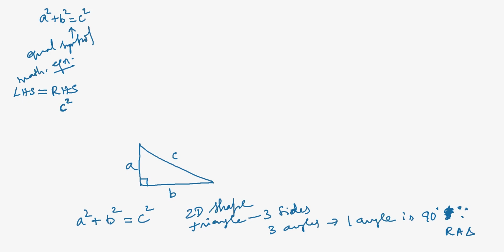We went all the way to the step point c square. Tell me, what is the understanding of c square? So C is the longest side of the triangle. So we are multiplying it by itself. So you are saying c square is nothing but c times c. Is it ringing any bell?